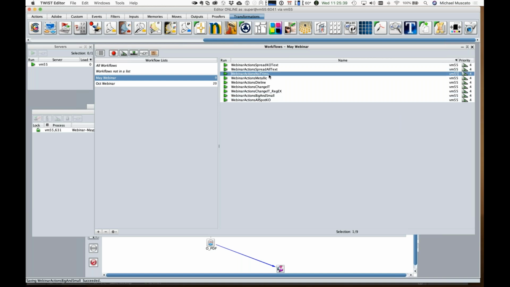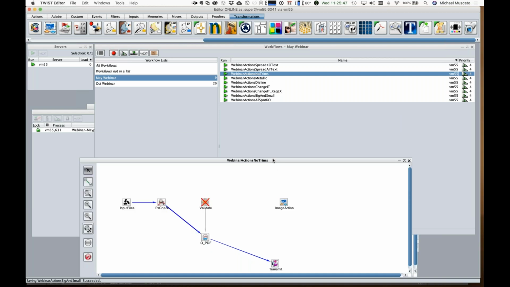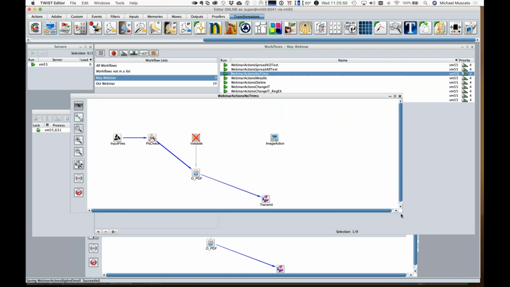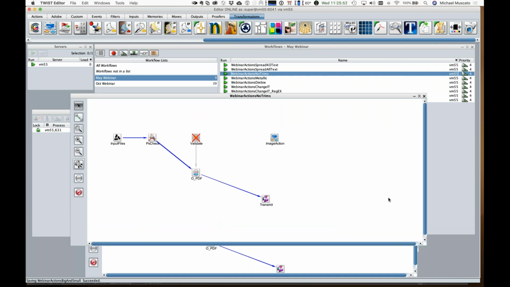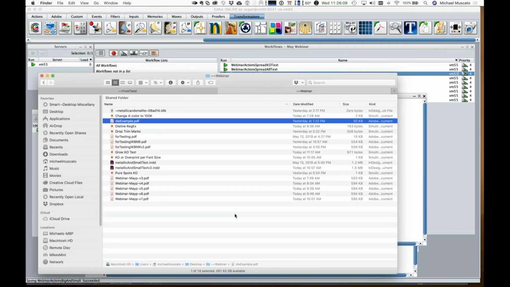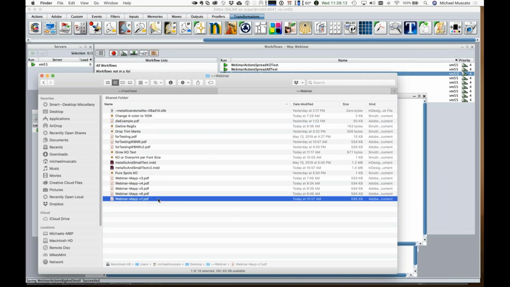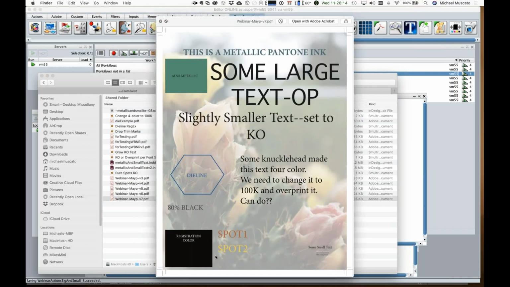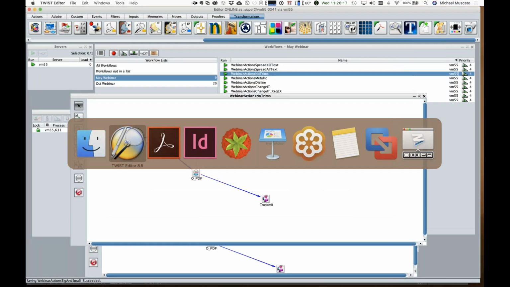Here's a routine that we've had a few people request, and I have to say you should be careful using this one. I want to throw away the trim marks. And I don't want to do any manipulating of the trim box or the bleed box or the media box. I just want to chuck those trim marks out. So first of all, let's confirm that I'm actually working with a file that has trim marks. There they are, got me some trim marks. So let's run it through.